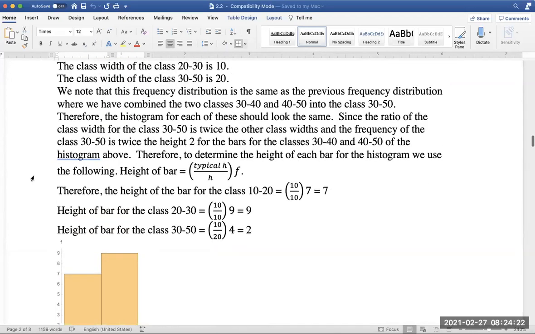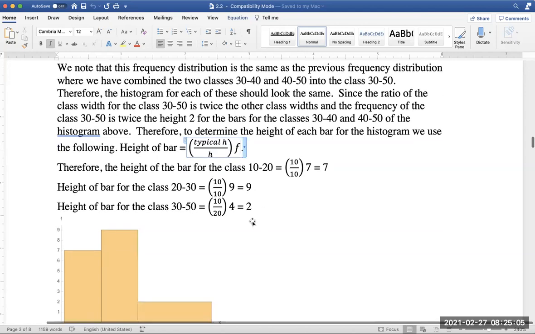So I should really say the following. I sort of misled you when I was saying the height. Well, I did say originally it wasn't actually equal to frequencies. I just said that it depended on their heights. It didn't depend on the frequency. The height of each bar just depended on the frequency. So now I'll tell you what it really is equal to. The height of a bar when drawing a histogram should be the typical class width divided by your particular class width times your frequency.